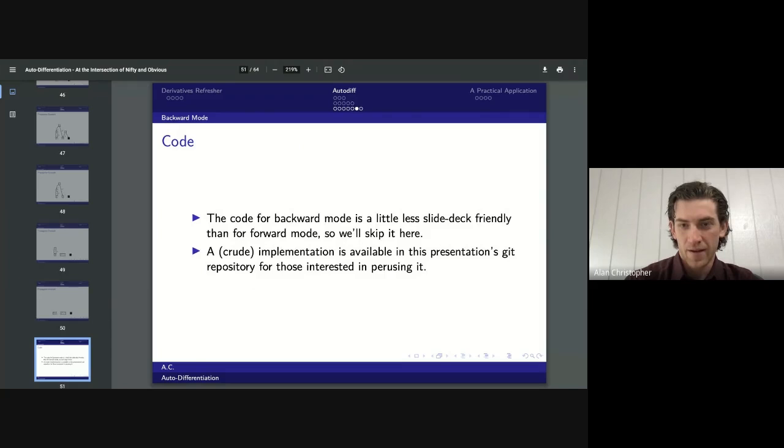All right, so I'm not going to give you the code on slides here because it gets a little bit hairier and it's not quite so simple that I can just slap it up and it's going to fit in 10 lines. There's a Git repo, which I will provide a link to at the end, which contains all of the code referenced in this deck. It's crude, it's ugly, please never use it in production. There are a bunch of other much more mature, much more efficient libraries available to you if you ever find yourself needing this.